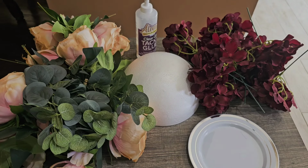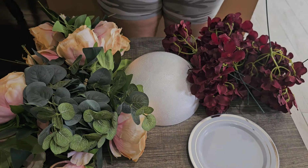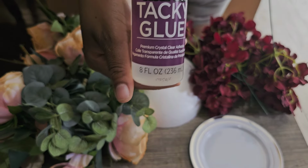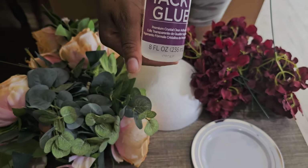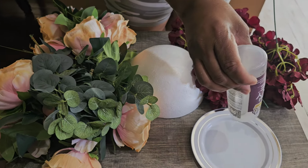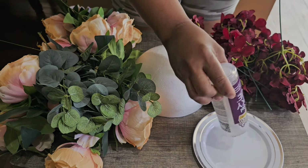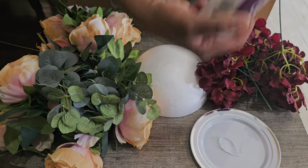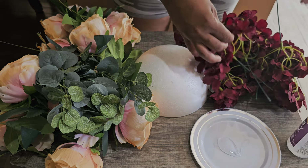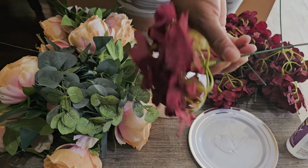Okay guys, so it's the next day, and as I showed you guys in my previous part of the video, when I was outside, I spray painted these florals to change the color to more of a peachy color. So I had to leave them out so they could dry properly. Today I'll be using those burgundy hydrangeas with the peonies and some greenery, some eucalyptus greenery. Right now I'm just using some tacky glue, and I have half a spare foam ball. I believe this one was a 70 inch.